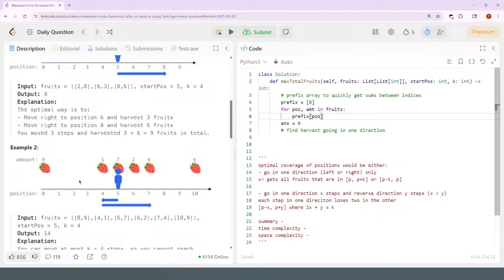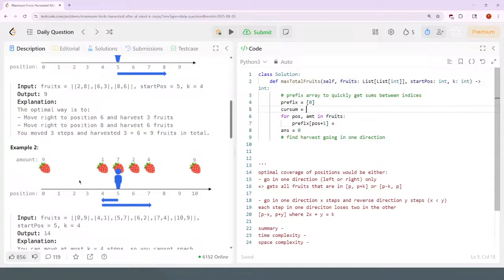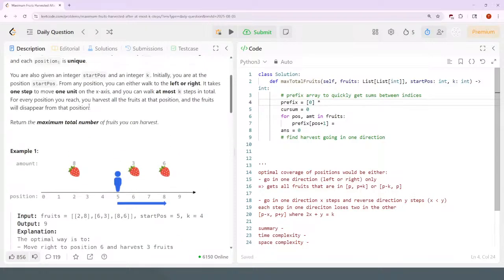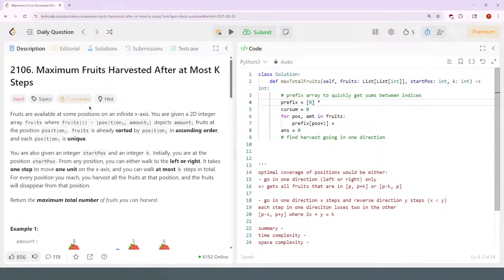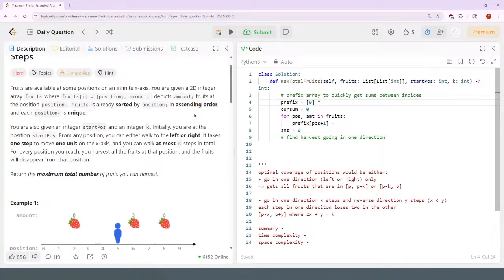Maybe it's position plus 1 is equal to, I think I need a current sum. Yeah, I think I need a current sum. Actually, this prefix array needs to be completely there. So, I think the biggest position is just the last position fruits.